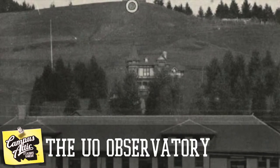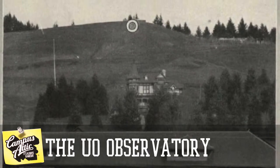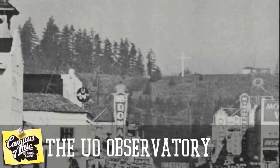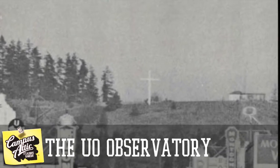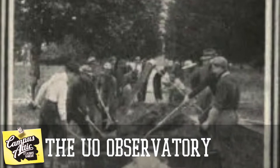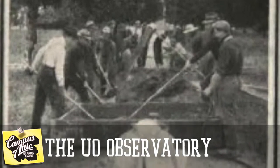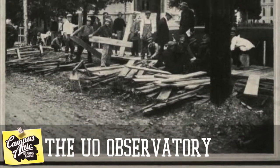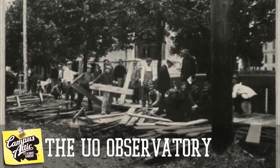Around 1am on May 12th, 1905, the city of Eugene was awakened to a huge explosion, blowing the old observatory sky high, leaving nothing more than a wrecked shell looking like an ancient Roman ruin. Conveniently, the timing of the explosion just happened to coincide with University Day. So later that afternoon, engineering students finished off the last of the observatory with yet another explosion, followed by a large cleanup project.